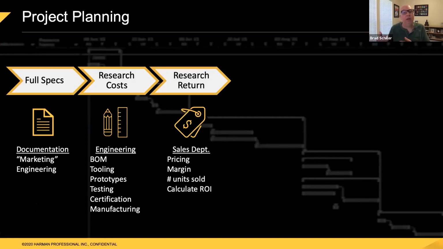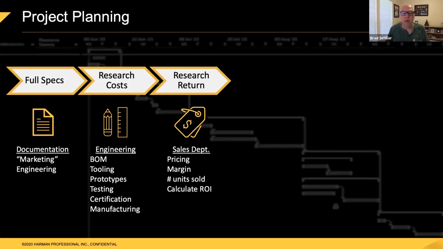So they have something they work towards that's called a margin. They need to make a percentage of that, so they will mark it up from what it costs to actually make it so that there's a profit worked in there. So that has to be determined, and most companies have preset margins that they are required to make. And if a light can't make that margin, then it's a no-go product. It's not going to happen. So you have to work with and figure out the pricing with the sales team.